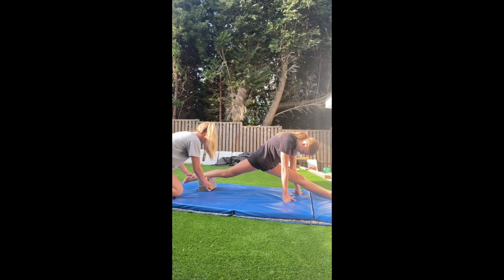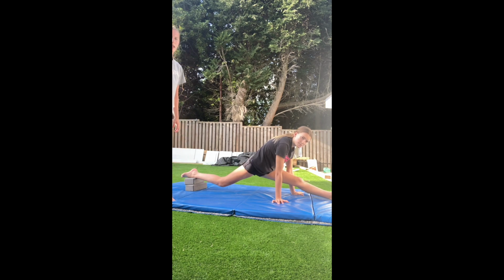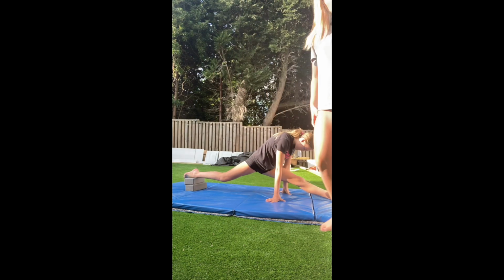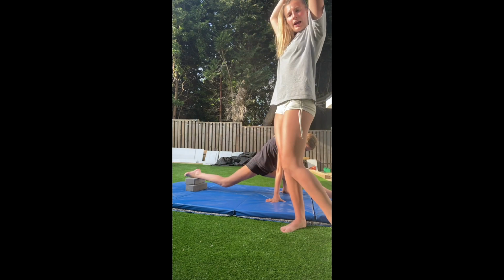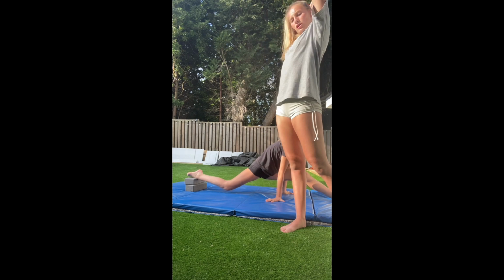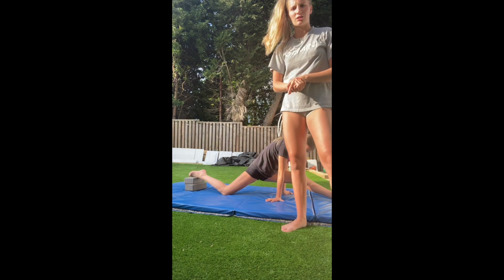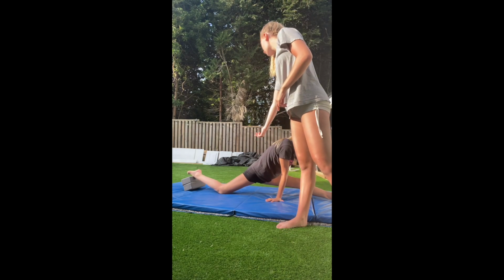So you should be holding it like this, and probably we want our blocks further back, yeah? So that's why we've got to slide our front leg. Keep that knee up, yeah? So for a scorpion, we grab it, we pull it, and then we want spikes. This is for spikes as well, but you've all got to get a perfect scorpion, and then you literally just walk your hands down and pull it straight. I really want everyone to get their scorpion because I feel like it'd be really useful. Keep that knee up.